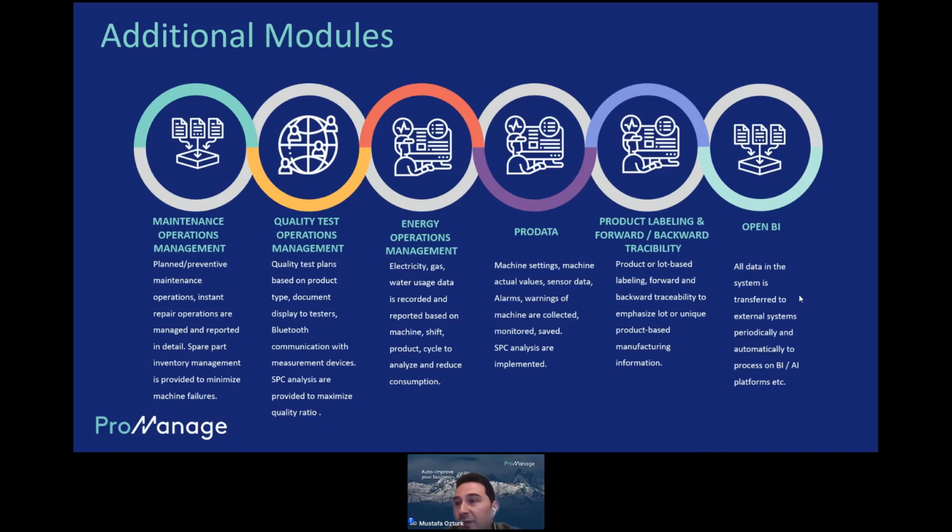And the reason you would want to do this is you may want to combine production data that you get from ProManage with the financial data or cost data that you get from an accounting software. That way you can see the cost analysis and the income analysis for each and every product that you have. Or you can analyze the financial loss that you get from scraps, right? So our system is an open system, which means we can send data to other systems. Any data that we produce, we can send it to other systems with our Open BI tool.